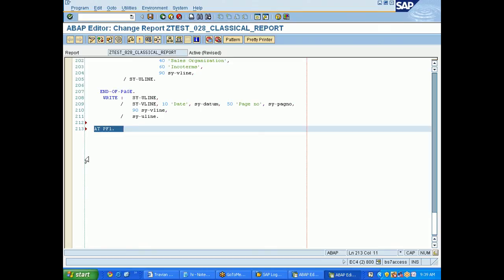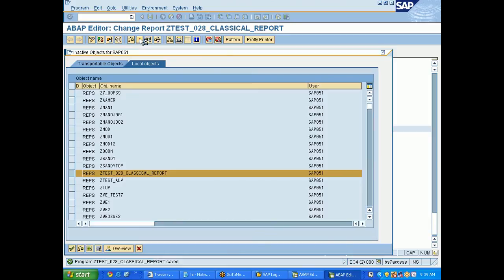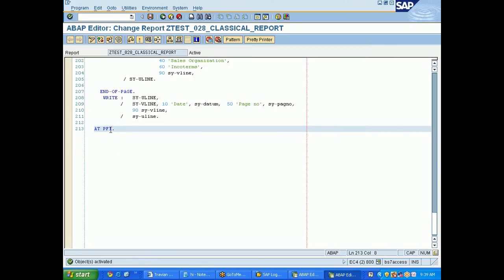Got it what I am saying? If you want to do some interactive report, when the user press on F1 function key, that will come. Okay, but sir, this is obsolete. Yeah, F1 refers to F1 function key. Like PF2 means it is F2 function key. PF3 means F3 function key. Okay.